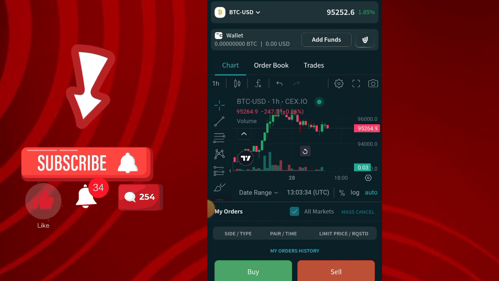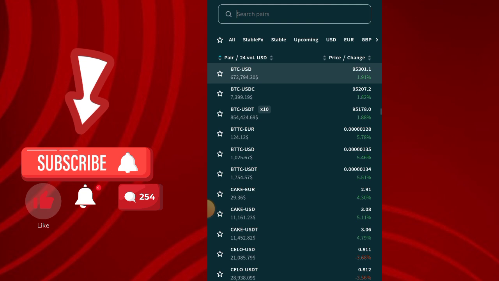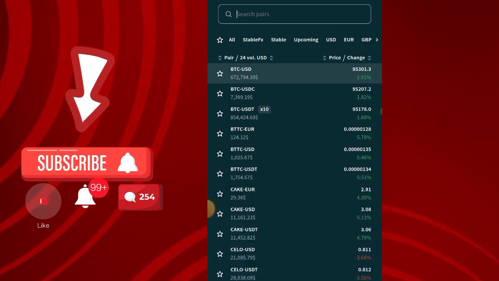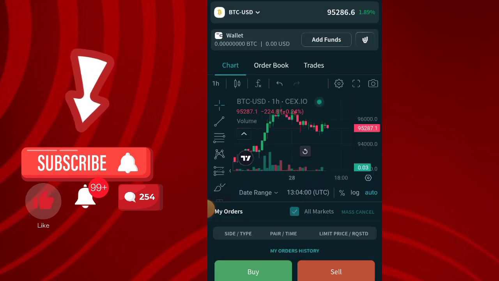Now quickly, if you want to run this trade, we have different pairs here, which we have BTC. If you tap on BTC, if you tap above here, you are going to see different pairs. So let me just tap on it. As I tap on it now, this is it. Are you guys seeing? You can choose any pair that you want to trade with. You can see we have BTC USD, BTC USDC. You can just choose any coin. It mustn't necessarily be Bitcoin. You can choose any coin here. So for this tutorial, I want to make use of BTC. So you guys can see, right?